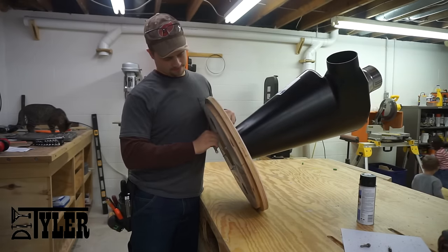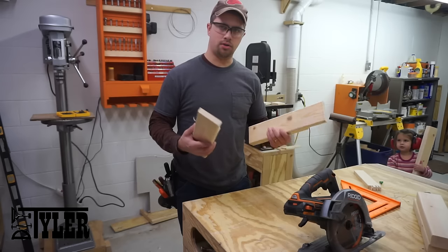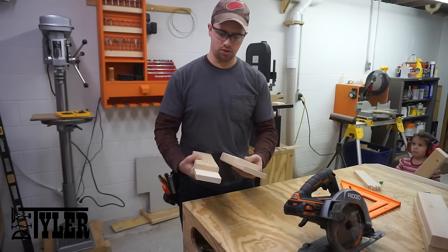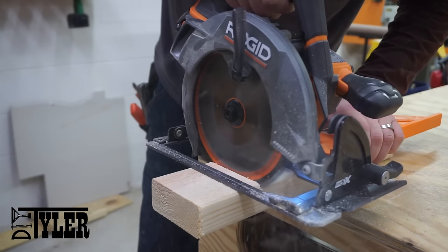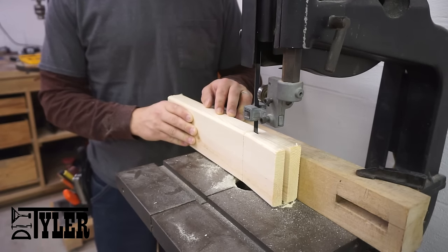I'm now going to make the L brackets to hold the top of the Cyclone in place, and I'm going to do this using half laps. Since my table saw doesn't have any dust collection, I'm just going to use a circular saw and bandsaw to do this.